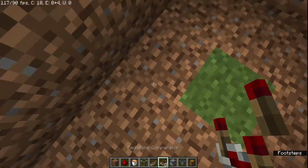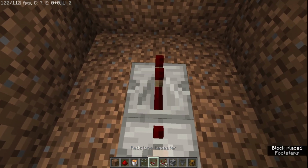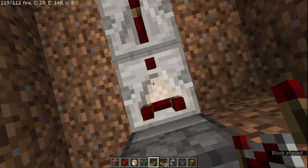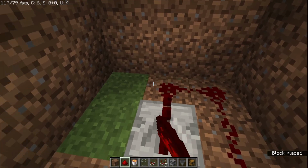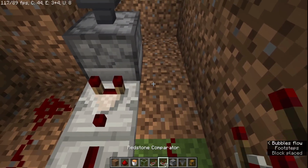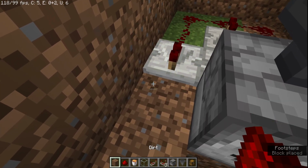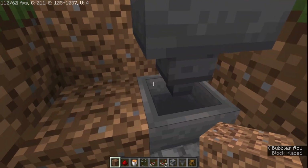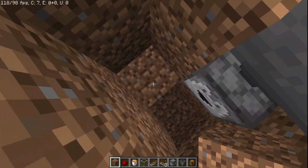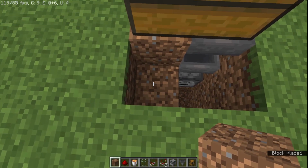Now we're going to take a redstone comparator, make sure it's placed coming out of the dropper, then a redstone repeater also coming out or away from it, and then we're going to place the redstone as seen, followed by a redstone repeater right here. And then we're going to block this up with a dirt block or any block, and then you can cover that up. Make sure you put that block next to the dropper, by the way. From here you can basically cover up the area that you've dug.